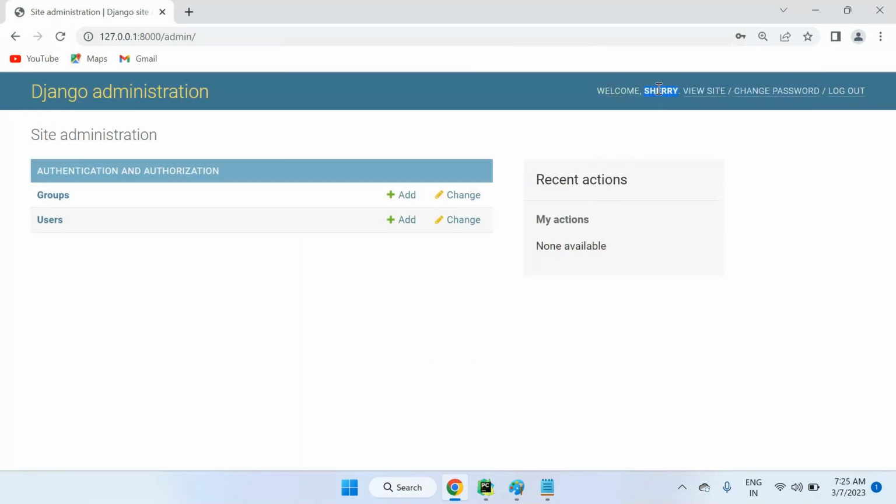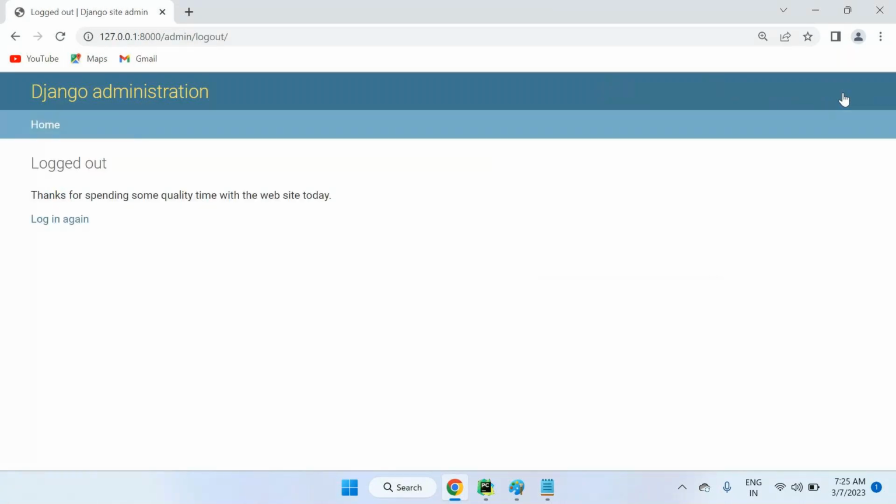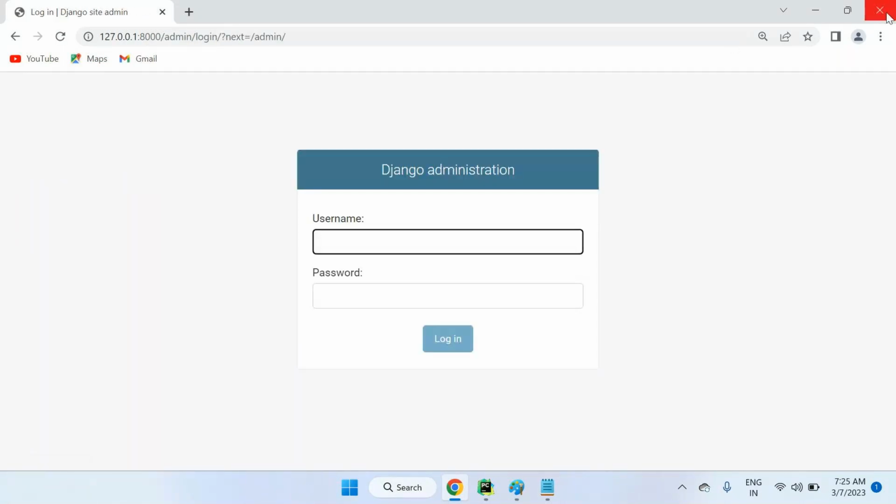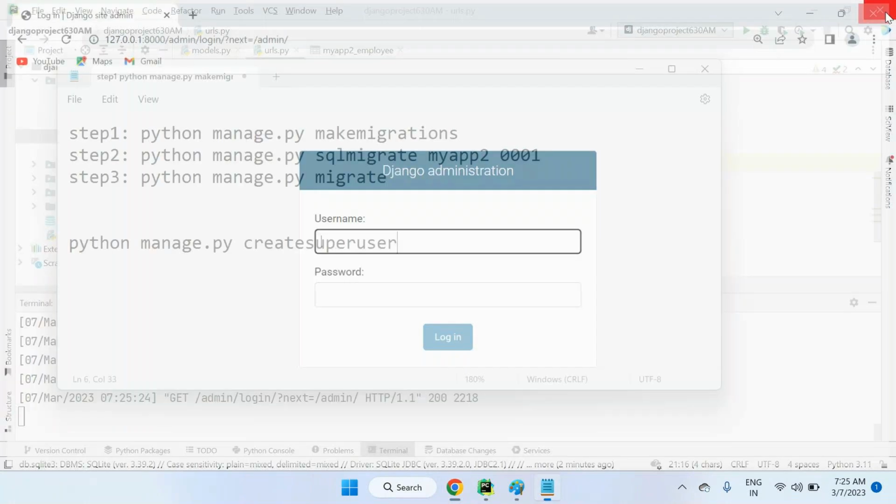Now you can see, the moment I log in as a superuser with the name Sherry, we don't have any models registered here. The Employee model, the application models, your database files are not there at all. By default, there are no models or application names included in the Django administrative panel. Just let me log out here, not required. Why is it that your applications and model-related stuff are not available?